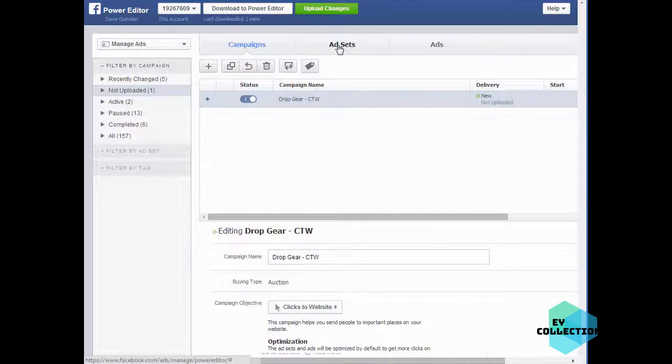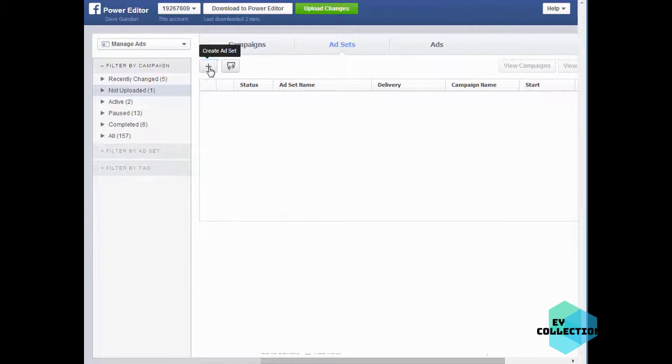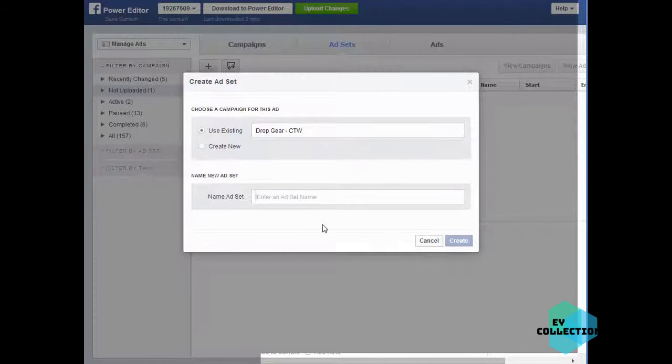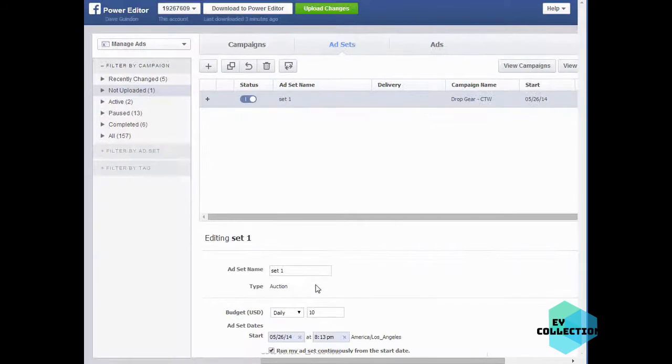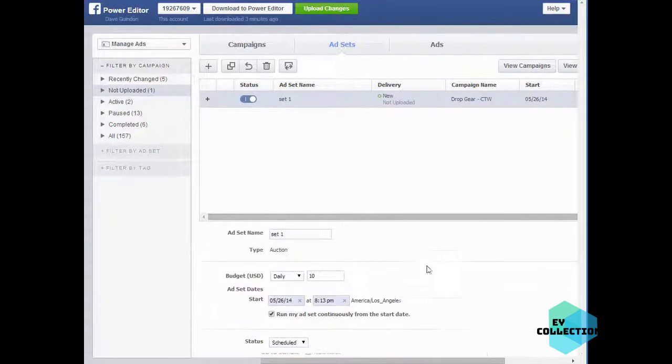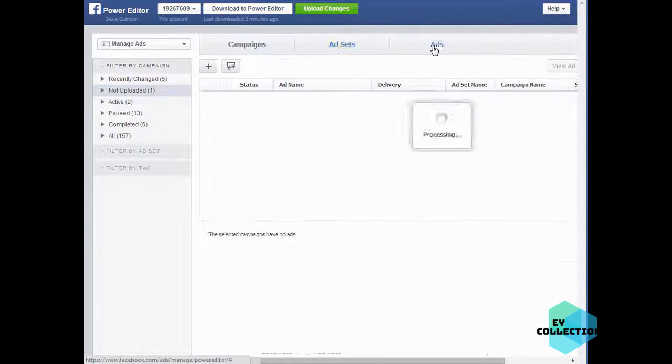Now, I'm going to click on Ad Sets. And I'm going to create an ad set. And the first... I don't know. I don't really name my ad sets anything very good. I just put set 1, set 1 and set 2. That's all I ever do. I don't really think about it that much. And then over here in the ad budget, I go $25 per day for this one. And let's go and create an ad. And so within the ad, what you do is you want to create ad right here.